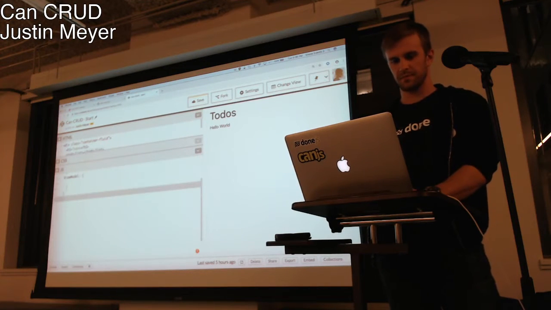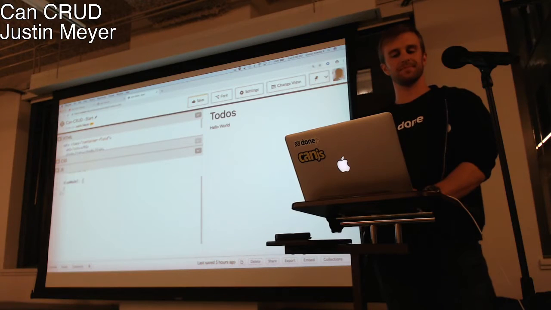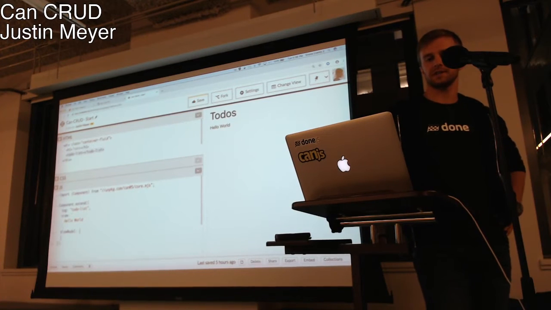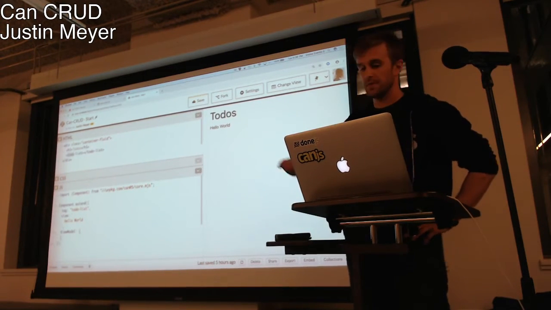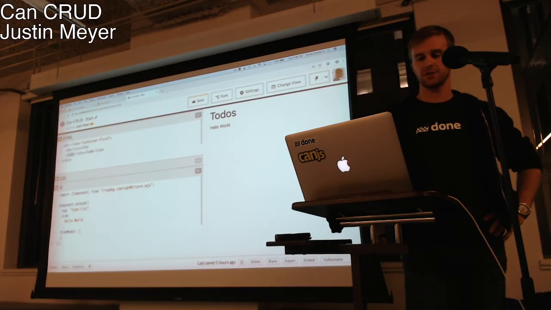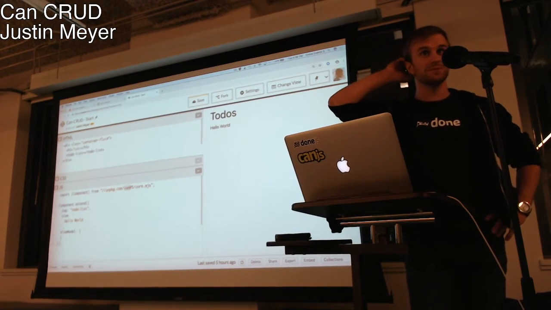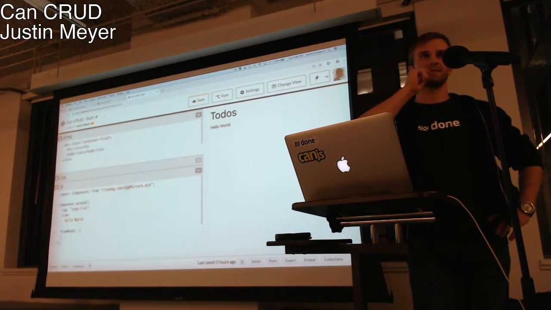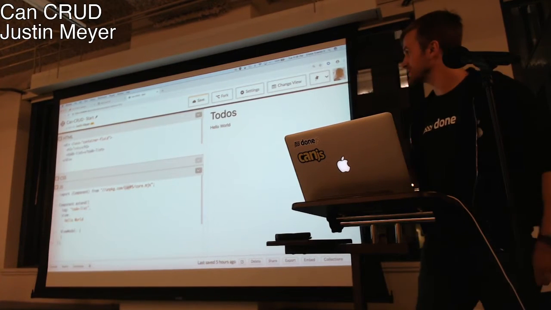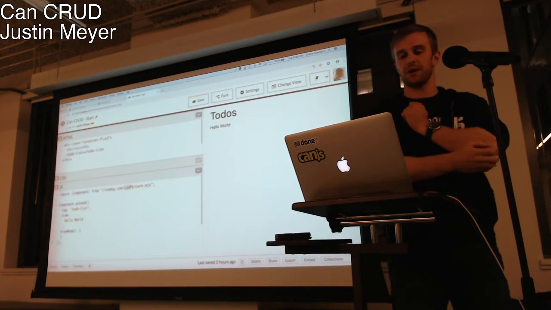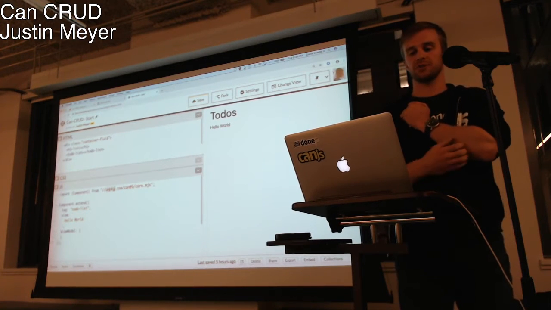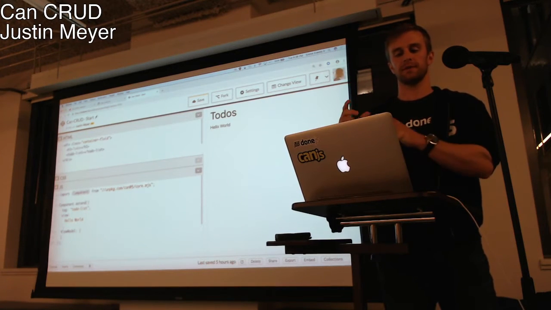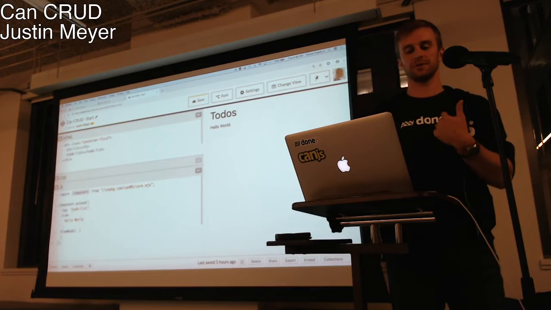So this is the most hellish of hello worlds. All I've done is I've put a to-do list in the page, and I imported component from CanJS. This is using the new ES modules. I've been lucky enough to use them natively. Who's used them with Webpack? So this is actually using the native browser support. I'm just importing it from the unpackaged CDN, CanJS, and I'm pulling out its component API, which with it I can use to define a custom element.